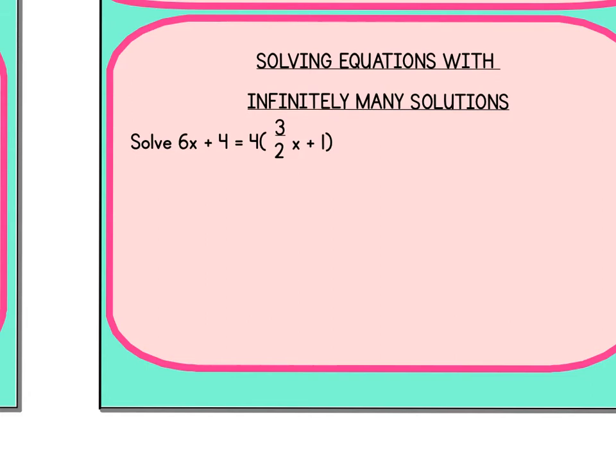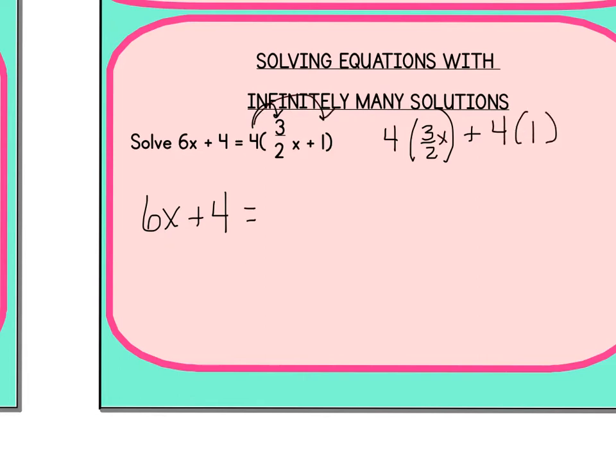So now I'm going to go through and do the next example. There's nothing I can do on the left-hand side, so I'm just going to bring down that 6x plus 4 equals. Now I have to multiply 4 times 3 halves. Remember, we're shaking hands. Plus 4 has to shake hands with the 1. So I'm going to make that a fraction, and then 4 times 3 gives me 12. 1 times 2 gives me 2, and we still have that x. Plus 4 times 1 is 4.